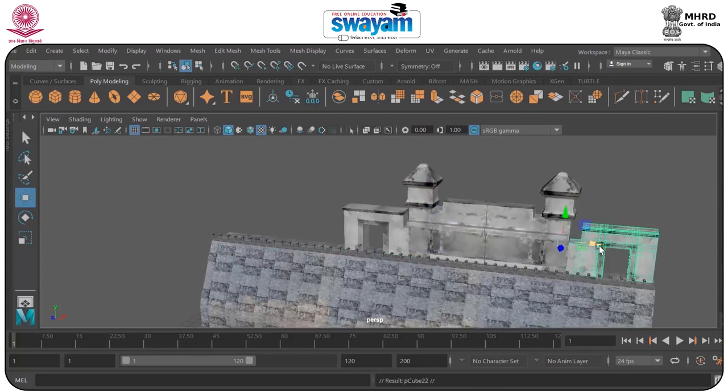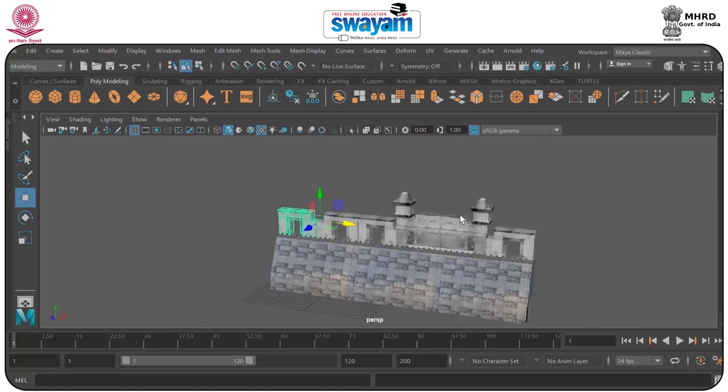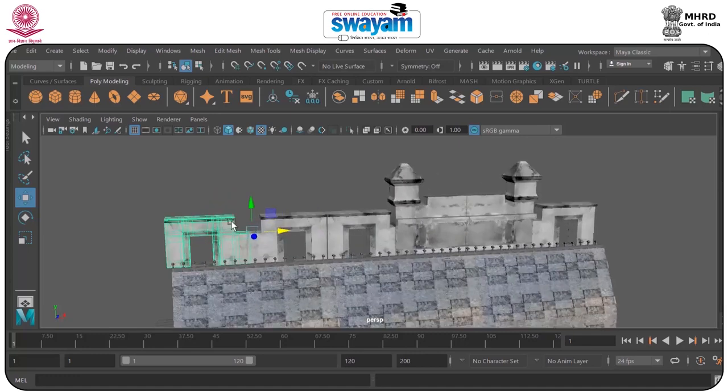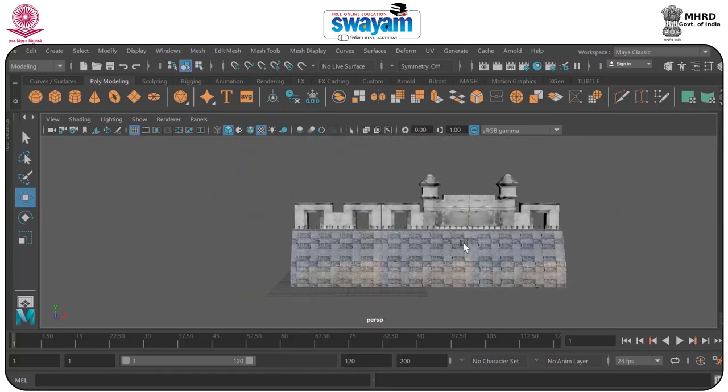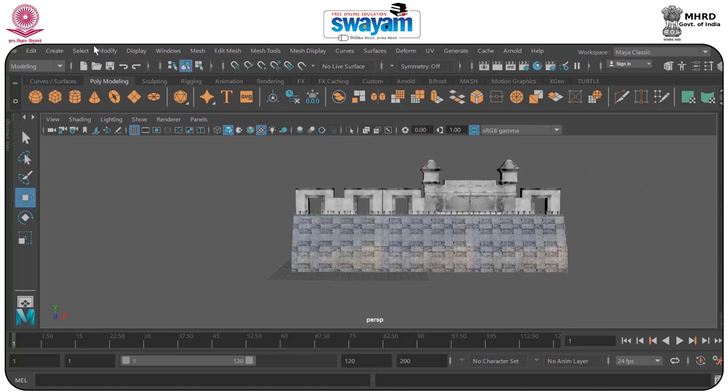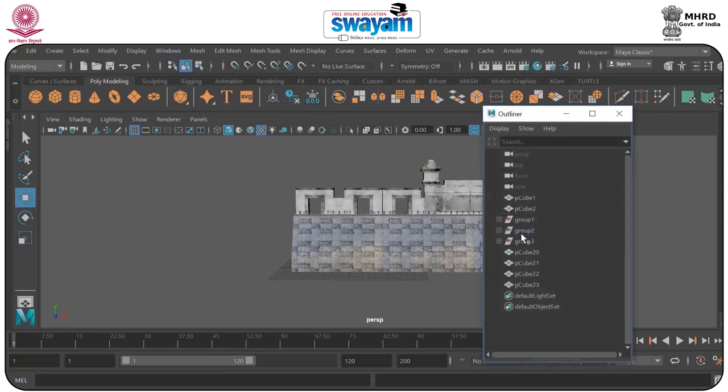Select this, Control D, move it here. Select this, Control D, move it here. And we'll go to the window, and here we have the outliner.